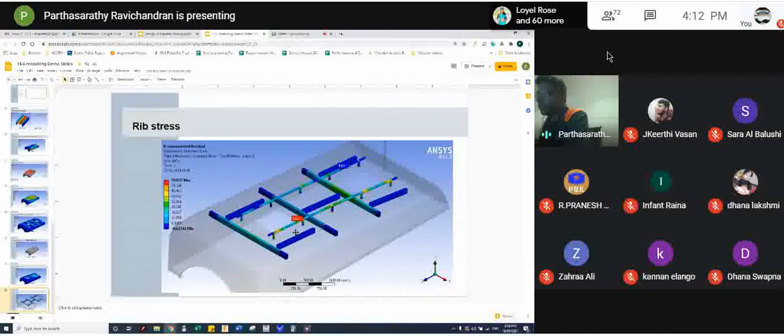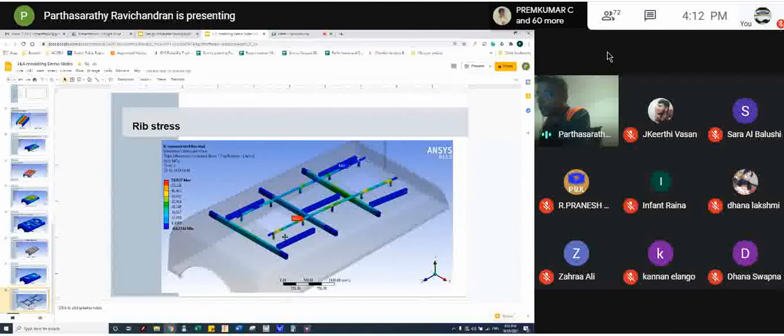So again, here you can see specifically as I defined the line models. Instead, if you had chosen a solid model and tried to mesh, it would take a long time. So the faster way of doing this and simulating is putting a line model and defining that this is your rectangular geometry and check how it behaves.